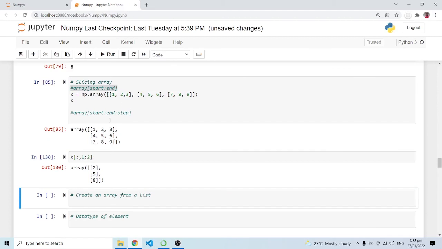Now let's assume we also want to print out just the last one. If your guess is as good as mine, we don't have to touch the rows because as far as rows are concerned, we are printing everything, but we are limiting the columns. So with the columns, we want to start with index of 2. So when I do 2, I can leave this blank because any other thing can be printed.